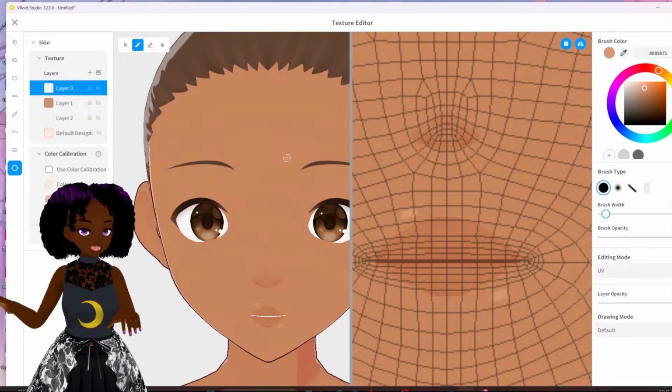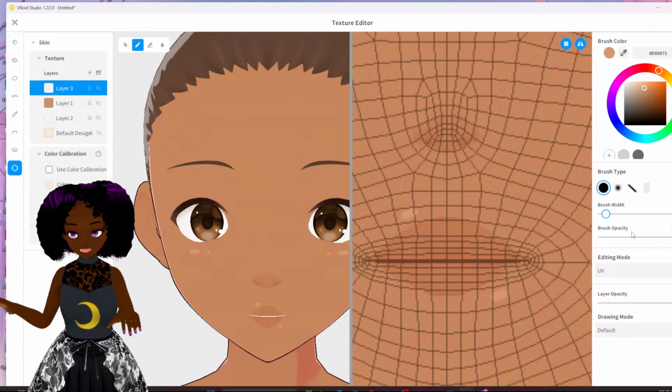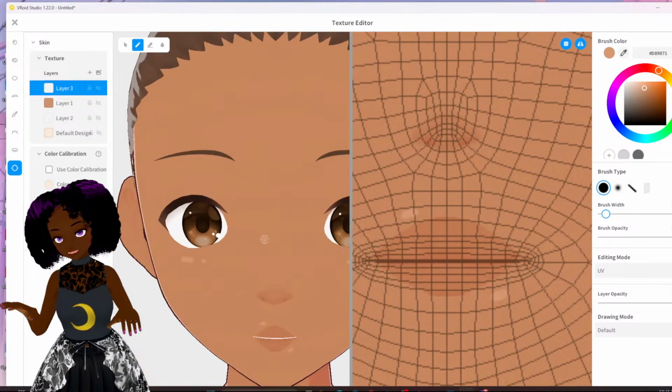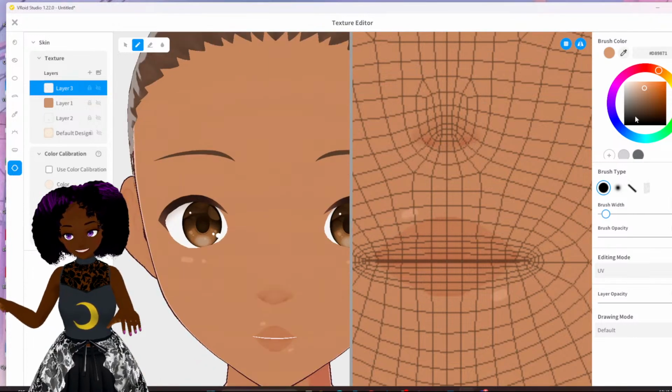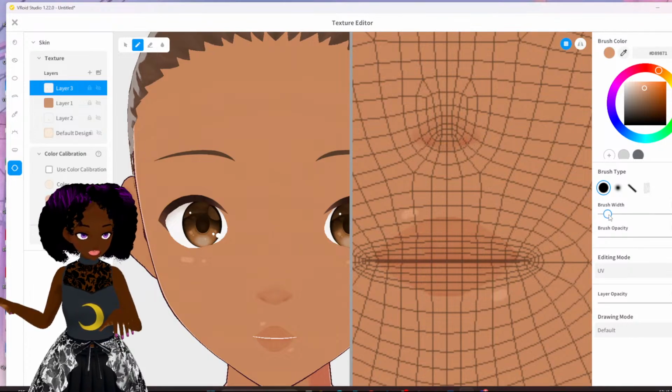I'm going to turn on mirroring for this one because I'm too lazy to do it myself. There we go. She has little highlights there. And then we're going to turn off mirroring again. I'm going to add one right here. Maybe make it a little bigger.